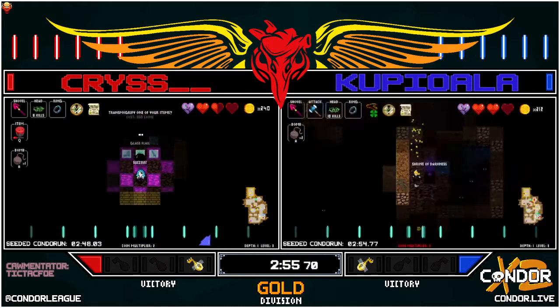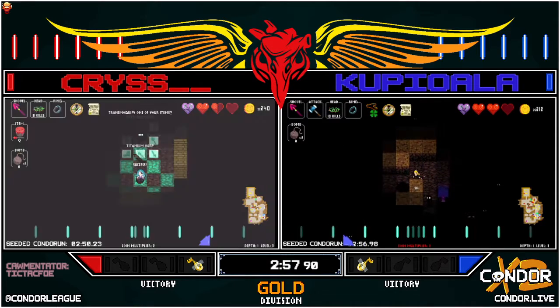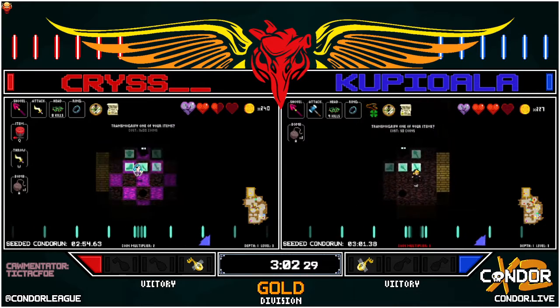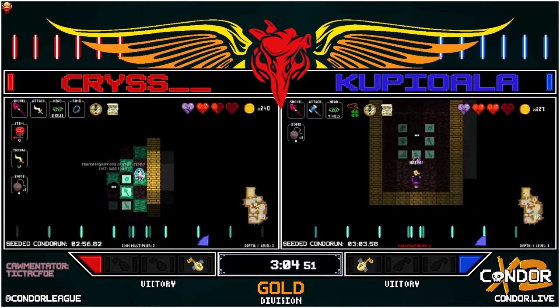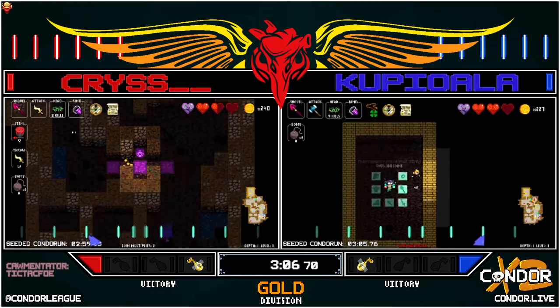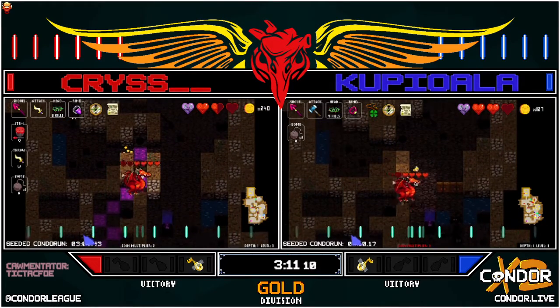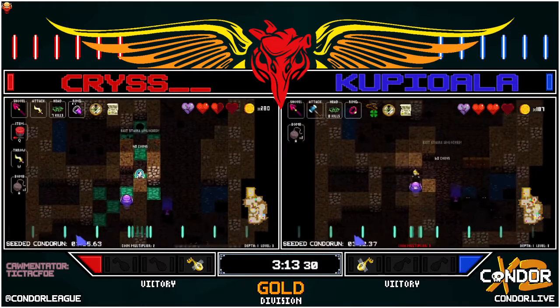There's a hammer. There's a flail. There's a glass cat. That's titanium heart. Ob's long. Ooh, zap digger. I need a different ring. Shield ring. Ooh, courage ring for Kupioala, though. Oh, courage. Hammer. There's an urn here?